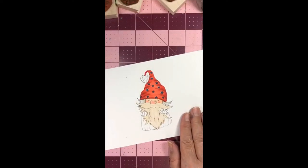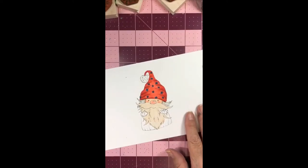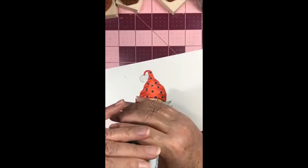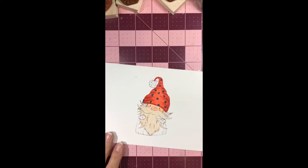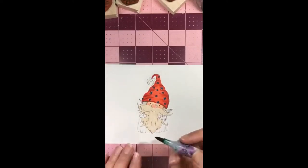A diaper bag turned into a marker organizer — that is a great idea Jamie! I could do that because I have a couple of different diaper bags. What a great idea, thank you for that inspiration! My green tends to come out in a blob, so I'm just looking for a piece of paper to test it on. I have a lot of problems with this green and a blue marker that also tends to put out big blobs — it's heartbreaking when you're almost done with an image and you get a big blob of ink.